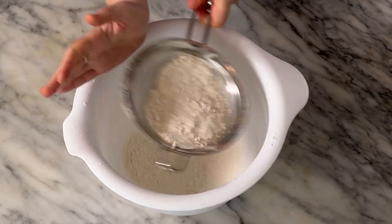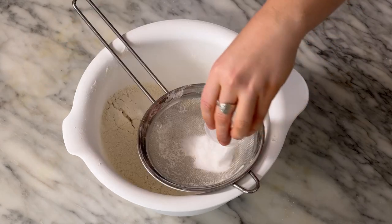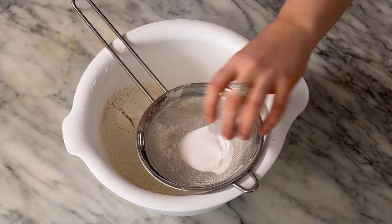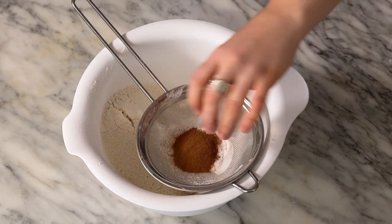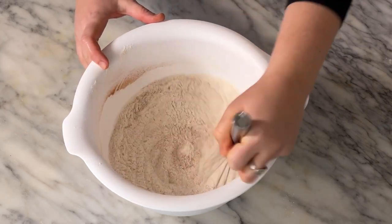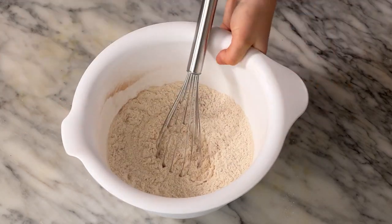360 grams of flour gets sifted together with 8 grams of baking powder, 4 grams of baking soda, 4 grams of salt, 2 grams of cloves, and 4 grams of cinnamon. Whisk that together just to distribute the leaveners and the spices, and then set that to the side as well.